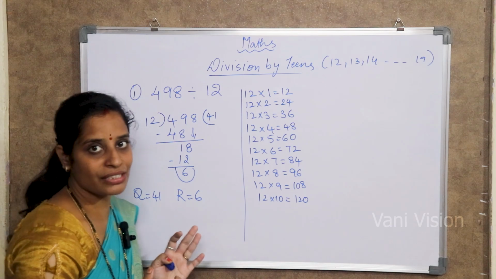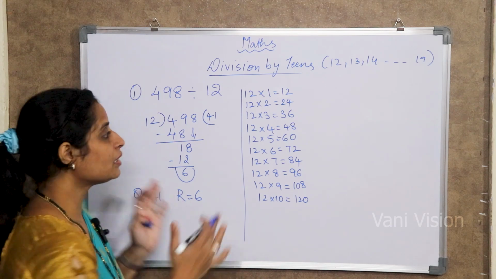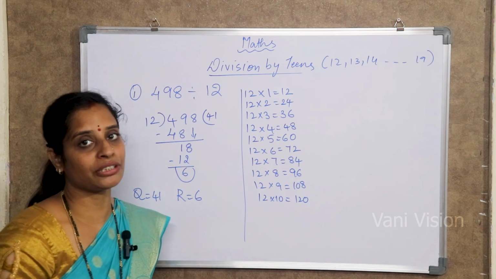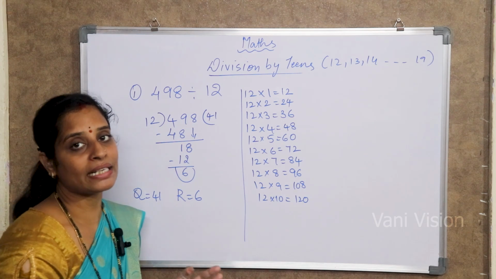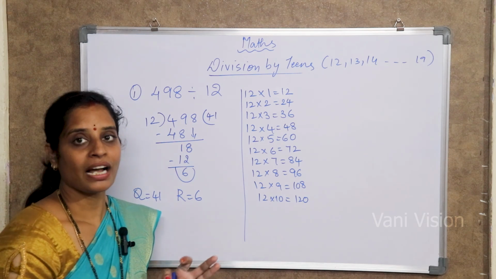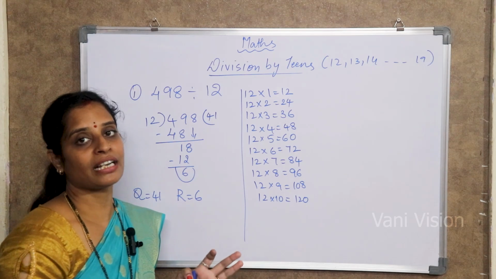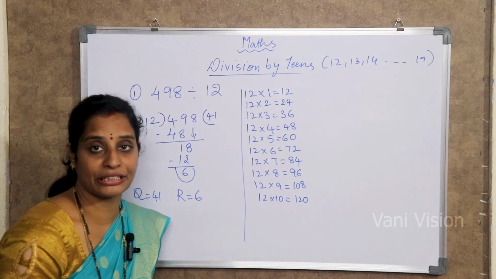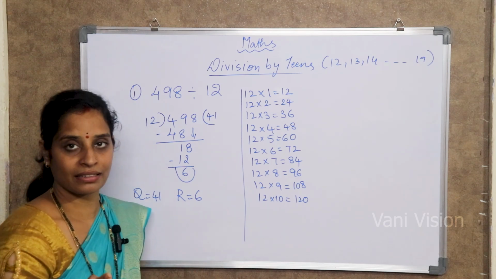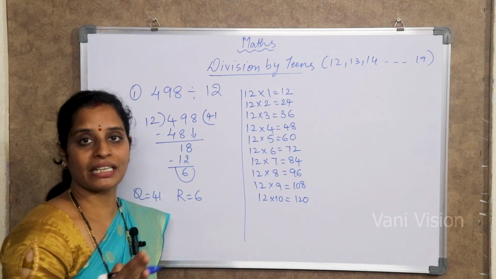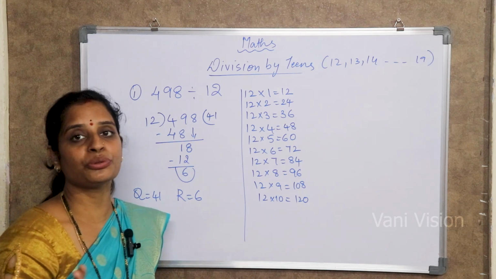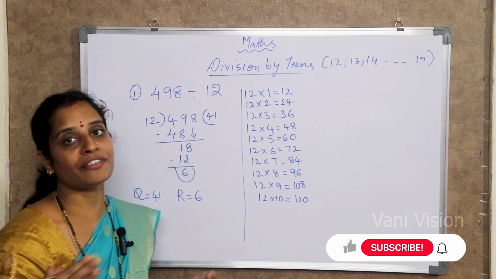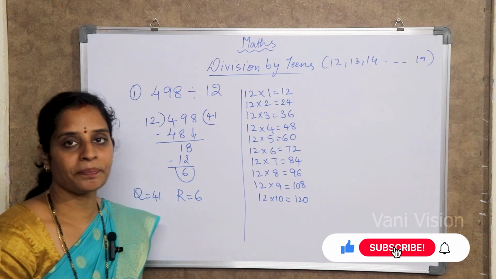So it is a little time consuming and you are supposed to know the table compulsorily to do it, right? But the trick I am telling you today, you can do it without using any 12 table. Clear? And it will be easy. You can do it in 4 to 6 seconds. If you practice continuously, then only can perfection be achieved. As I am saying from the beginning, without practice you are unable to do anything. Practice is important in maths. Practice the method using different examples. Clear? Now, see.